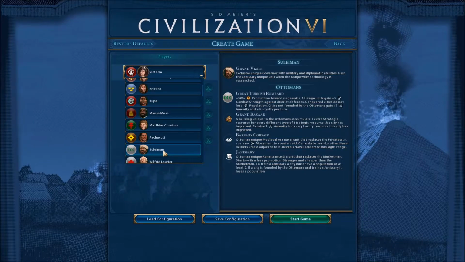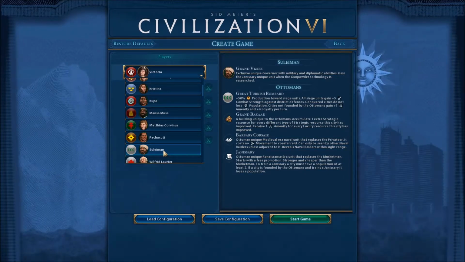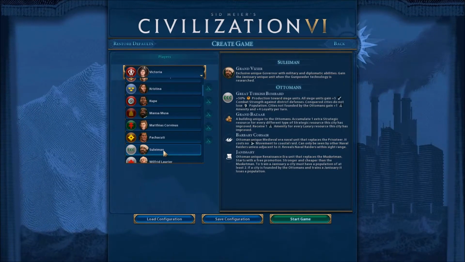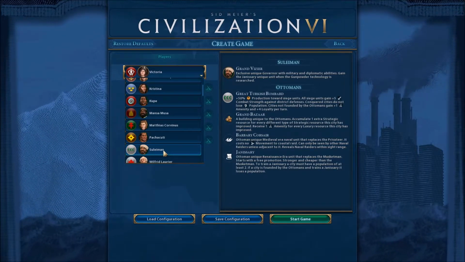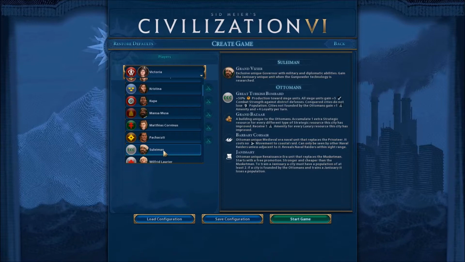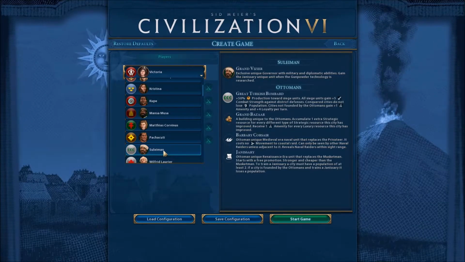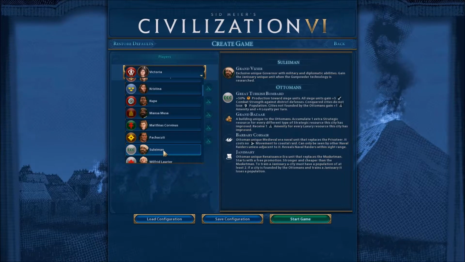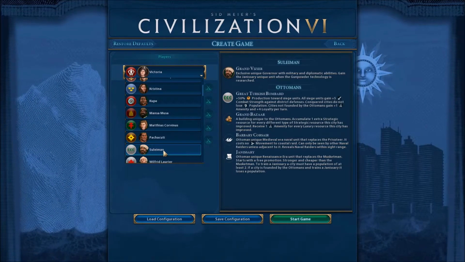Anyway, Grand Bazaar. A building unique to the Ottomans. Accumulate +1 extra strategic resource for every different type of strategic resource the city has improved. Receive +1 immunity for every luxury resource this city has improved. So that's for really building up your luxuries and your strategic resources. There's been a change to them as well. We'll get to that. The Barbary Corsair is the unique medieval era unit that replaces the privateer.